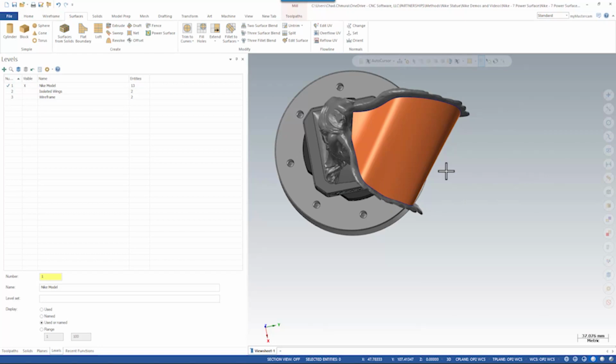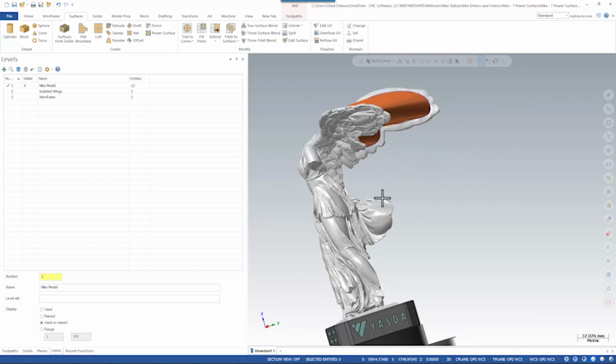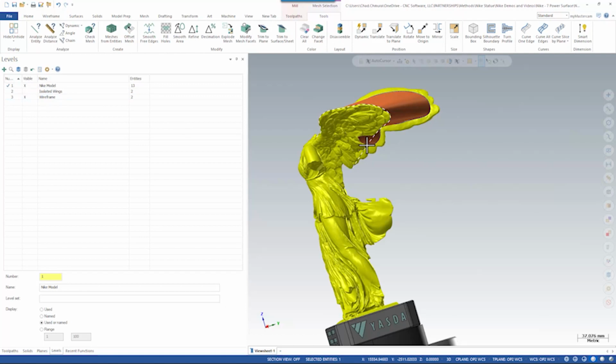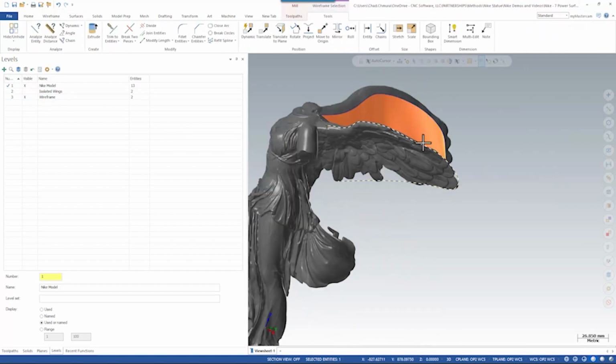One other piece of reference geometry that I needed here was a parting surface. And I needed this on the wings as well as on the dress back here, just to kind of divide a thin feature in half so I could focus on finishing the inside or outside of them at a time with a nice clean dividing surface to use as a trim or a backstop. In this case, I've created basically the same sort of spline, where this spline is created along the outside edges of this wing.